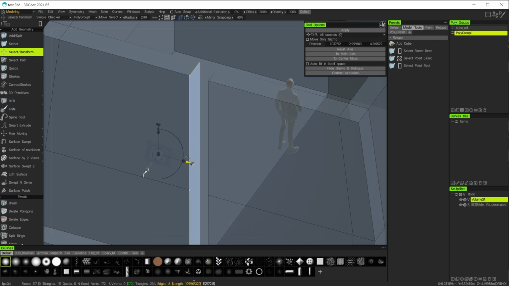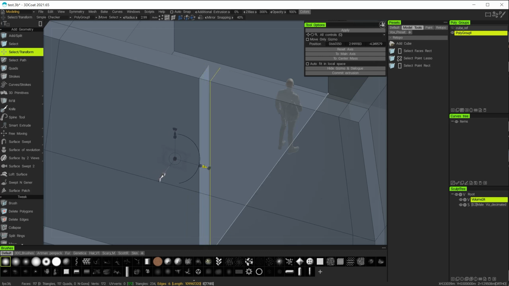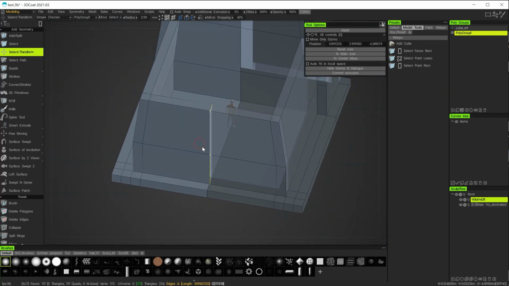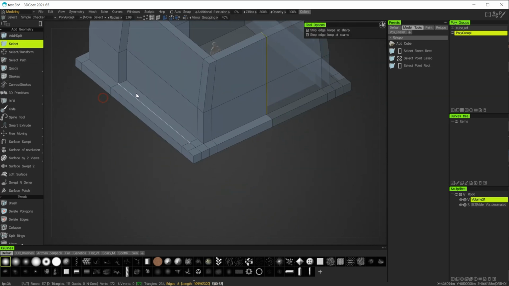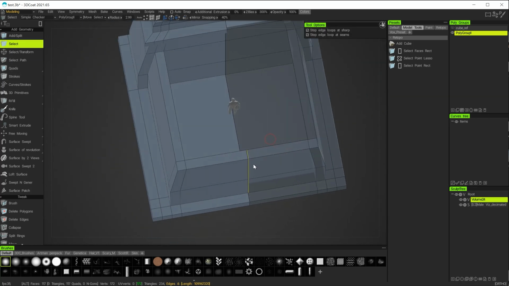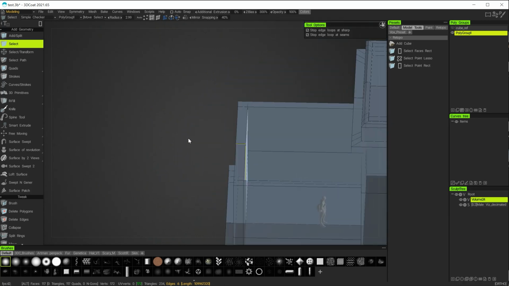So with those edges selected there, I'll use the gizmo here using select transform, and I'll just move those in. So the mirror tool actually at this point will just take over because it won't let me go beyond there. Even though I'm extending beyond, the mirror tool is just saying that's where we meet and that's where we'll stop. So I'll just bring it to this point here and that'll be okay. Any overlap is not really a problem. Alright, so those have been created there, that's fine.